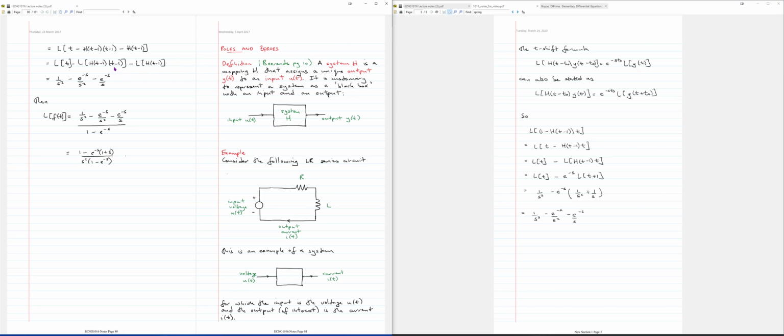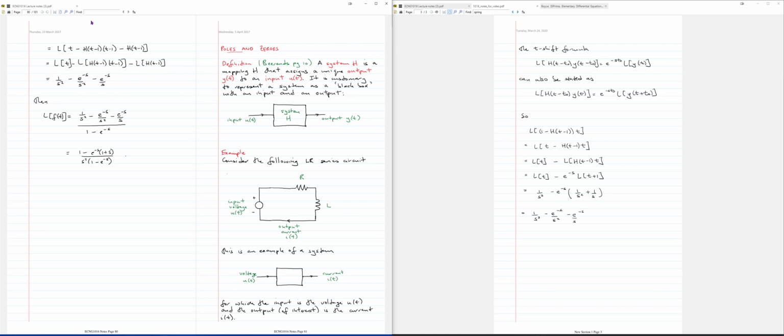Right, I have t minus 1 here, so that would correspond to having, say, a t minus 1 over here. And then when you come across on this side, you unshift, right? So you'll have e to the minus s, and this would be Laplace of t, and Laplace of t is 1 on s squared. So that's how I get e to the minus s times the 1 on s squared there. Okay, so that works it out for me here.